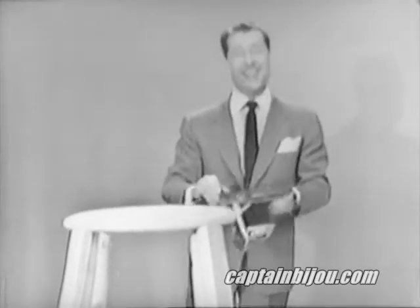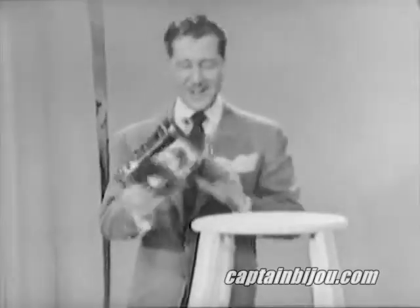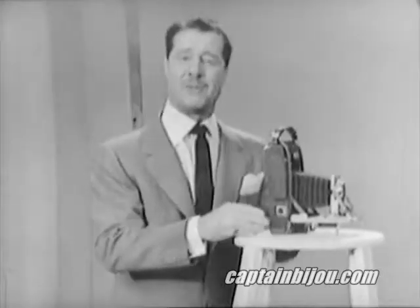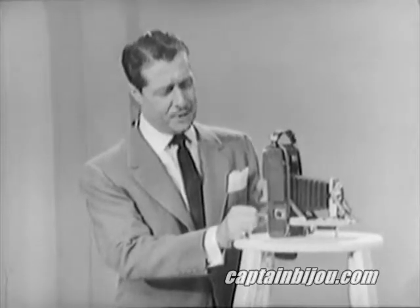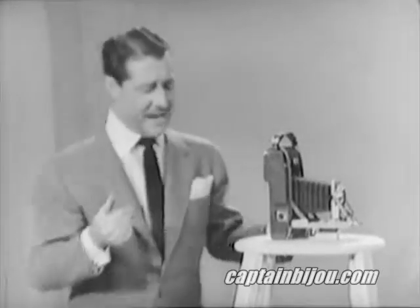Now, in just 1 minute, we'll have the finished print because this is the Polaroid Land camera. You know, the reason I was able to take that picture of Perry and myself is because I was using an advanced model Polaroid Land camera. It's called the Polaroid Pathfinder. And I'd like to show you what this camera can do.